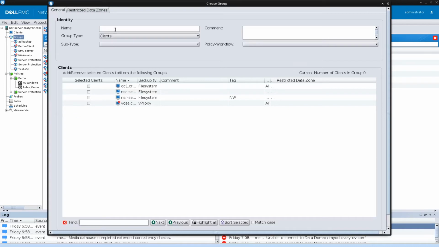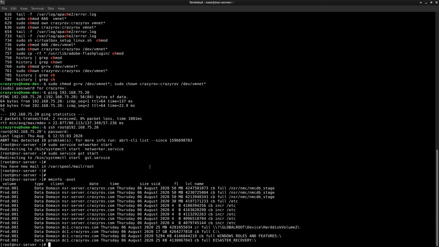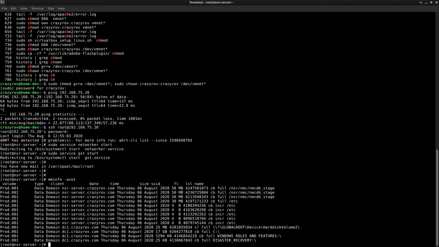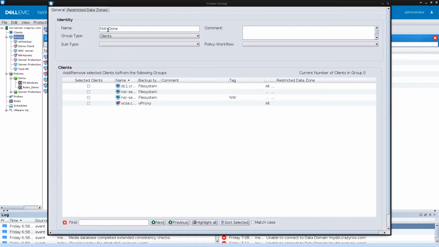So let's say NW clone. From the list of clients, I'm going to select only the backup that belongs to the backup server. Or let's see DC clone. Already seen NW, so let's see one clone.